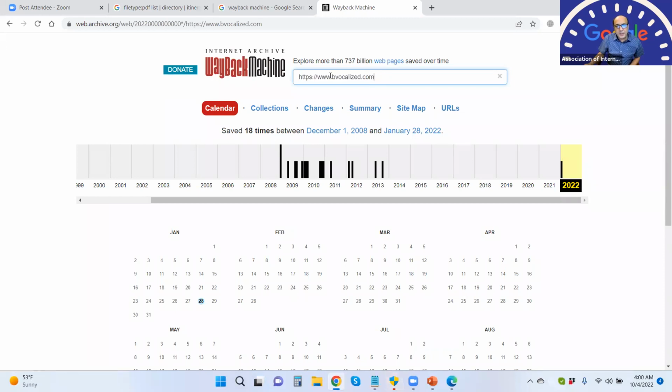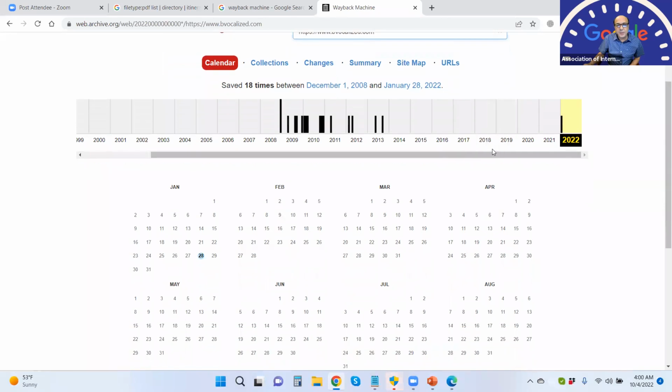So when I did this, I actually wanted to go to a site called Be Vocalize. This was my company, a technology which I sort of ended up selling, predecessor to Siri. Be Vocalize is no longer available because the company got sold, and I wanted to look for some of the pages that used to be there or got archived.